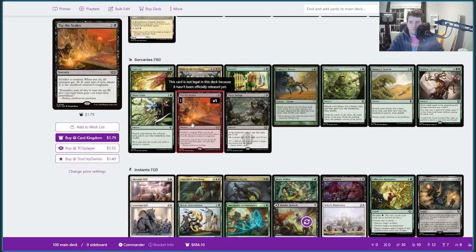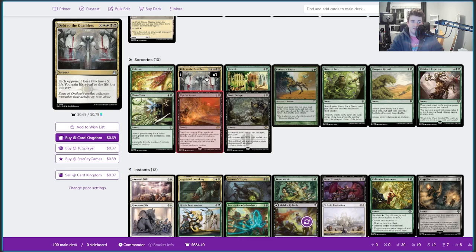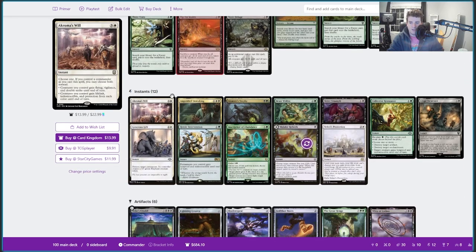3 mana for a board wipe is pretty great. Rushikar's Expertise, we're getting some big creatures here, so drawing lots of cards, getting a free spell, always amazing there. And then Debt to the Debtless. Each opponent loses 2 times X life, you gain life equal to the life lost this way. It's a way to either end the game or put all your opponents on standby, like you're about to die. So a very strong card there.